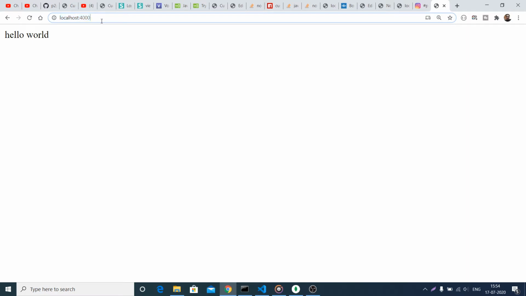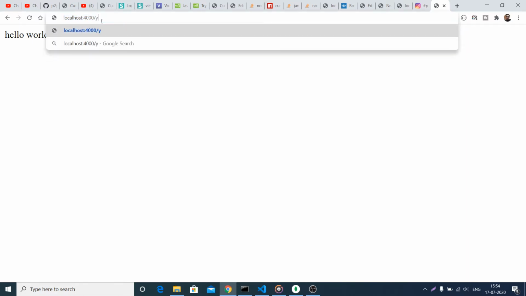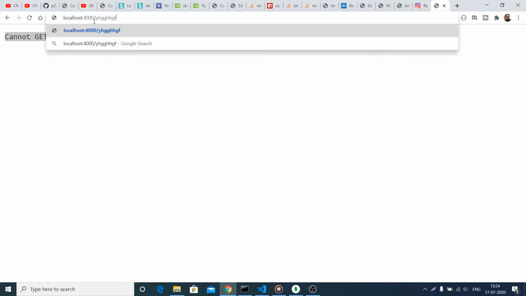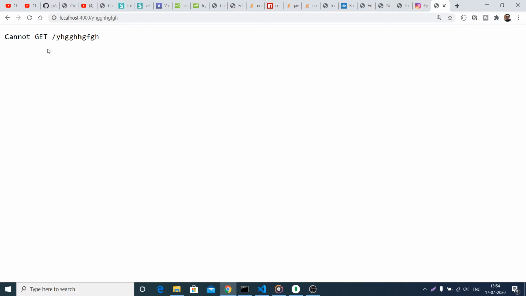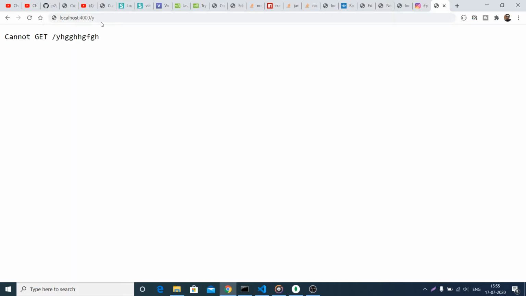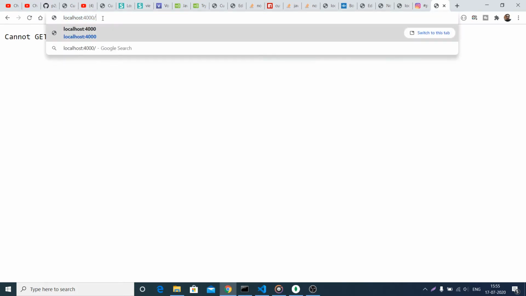But now if I go to a wrong route which I haven't configured here, let's suppose /YouTube, you will see this: cannot get /YouTube. This will come with every route. In these kinds of situations, you want a custom 404 error page which will appear every time a user enters a wrong route. You have seen this inside modern web applications. If you go to the internet and type any sort of wrong URL, you will get a 404 page. The same kind of functionality we also need to integrate inside our application.